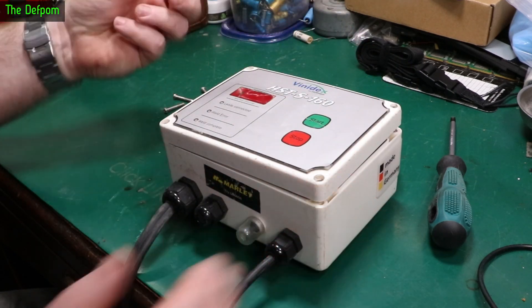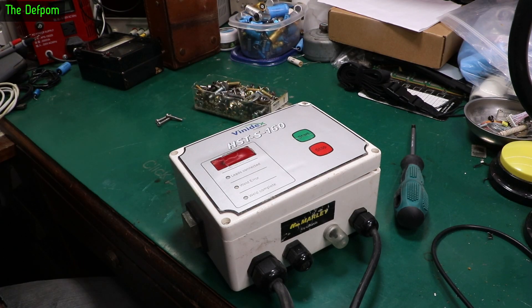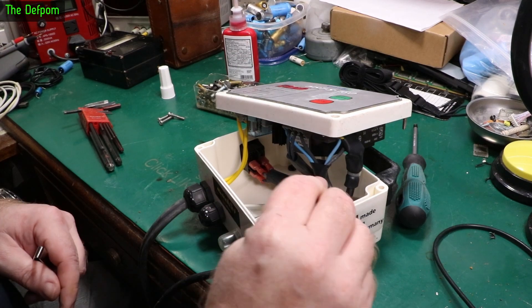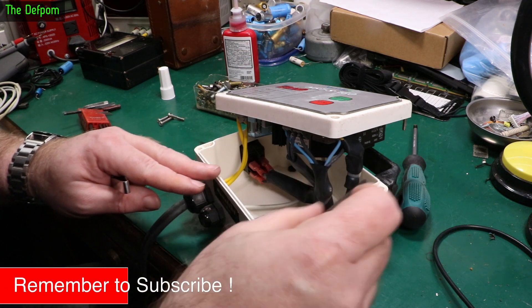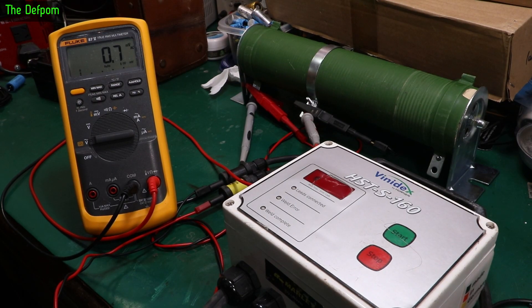Hopefully nothing bad happened. I've got a nut which will fit — it's not the same type, it's not a dome type. So I'm going to do one thing the manufacturers didn't do: I'm going to use some Loctite. The other one's also a little bit loose, so I'm going to do the same on that one too before that one also does the same thing.